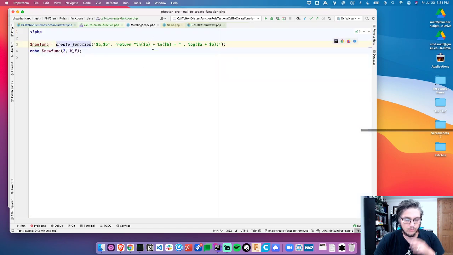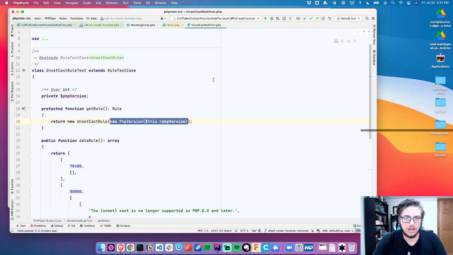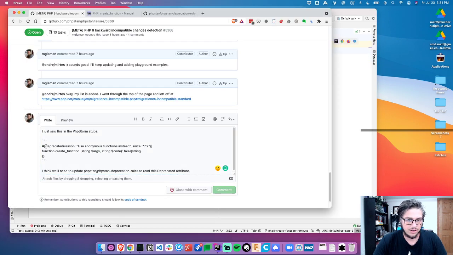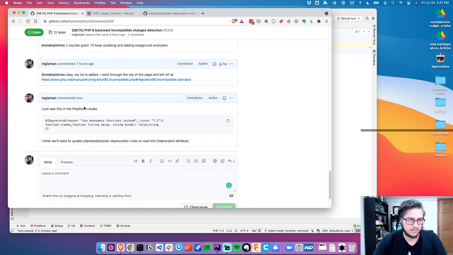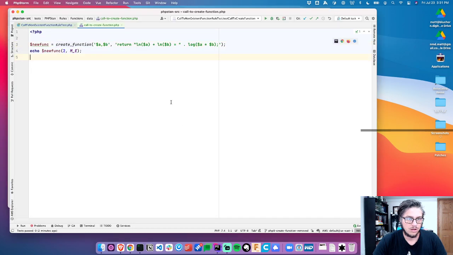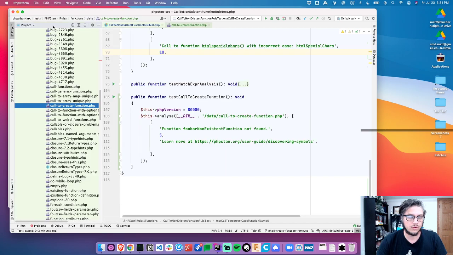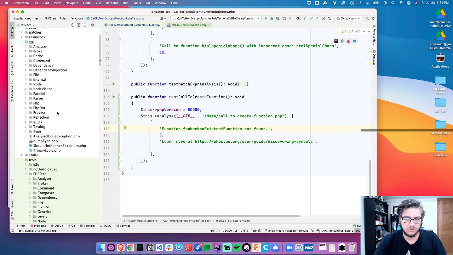So maybe this one won't be as easy as I thought. Well, I don't think any of these will be easy. Let's comment. So that maybe we can catch the deprecation there.